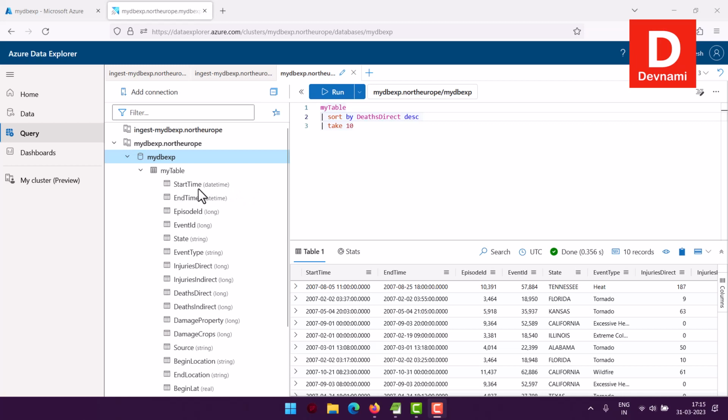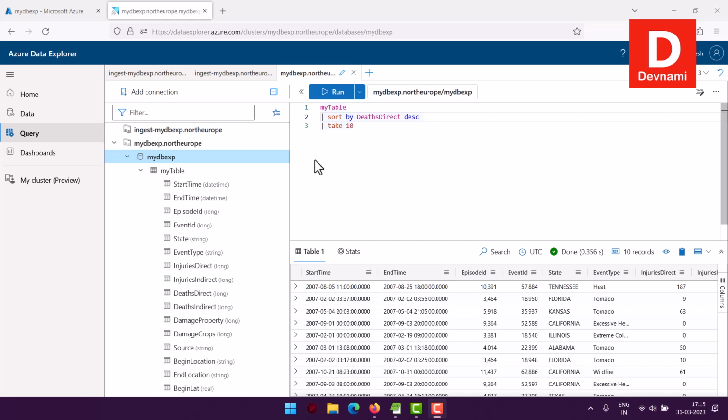Also, why we are choosing it like this: the type of queries we run in Data Explorer requires you to mention the table name, then you narrow down to what you want and for which query you want. So we can use sort by or take 10, then we can use where. So those keywords will be used to sort that part out of your tables, right? So we are practically narrowing down our queries to get the exact data that we want.